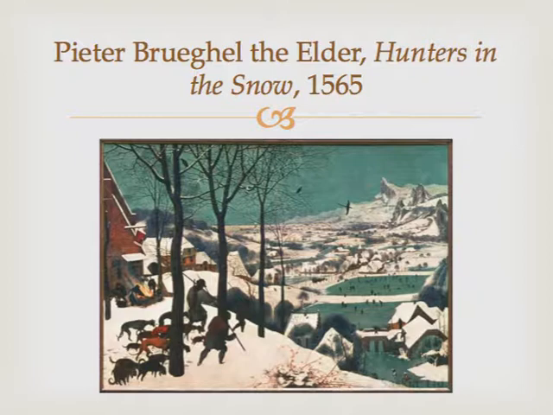Bruegel uses the tree line here. Notice the trees that are trailing off into the distance. They're getting smaller as you recede into the painting, that recessional space. The one issue, though, is that this would not properly have a horizon line or a vanishing point per se. There's something a little bit not so scientific about this kind of perspective. It's not linear perspective in the same sense that we saw either with Raphael or with Masaccio.